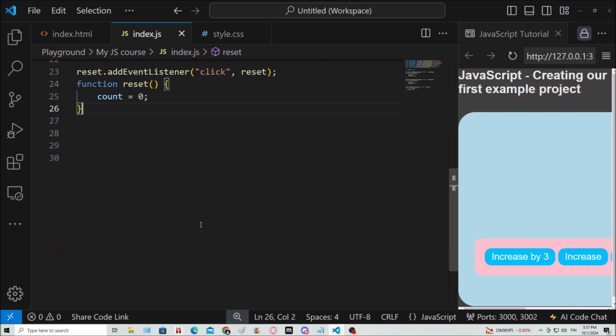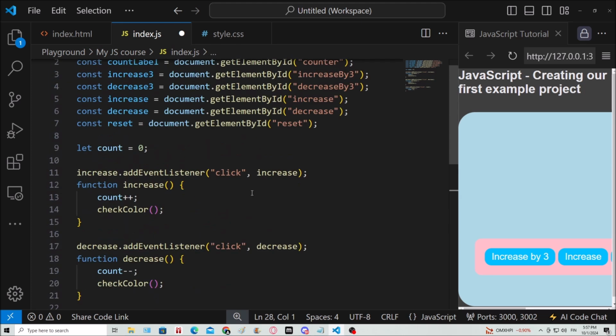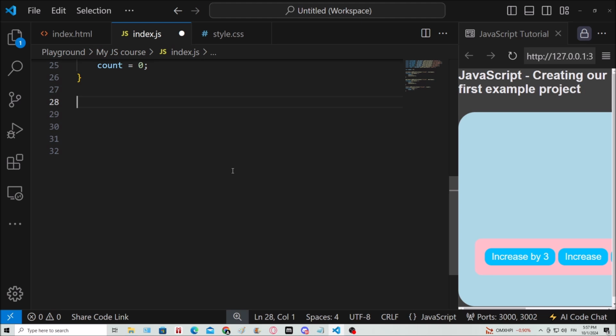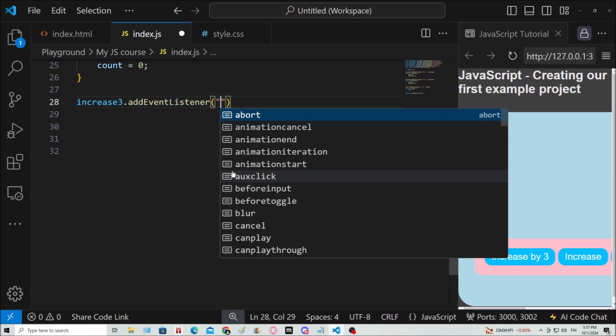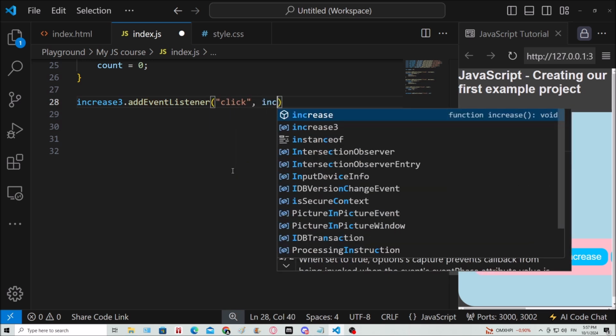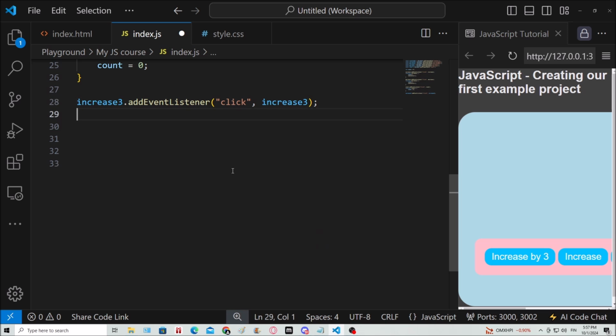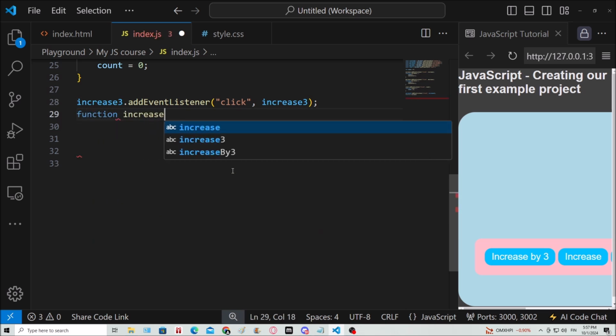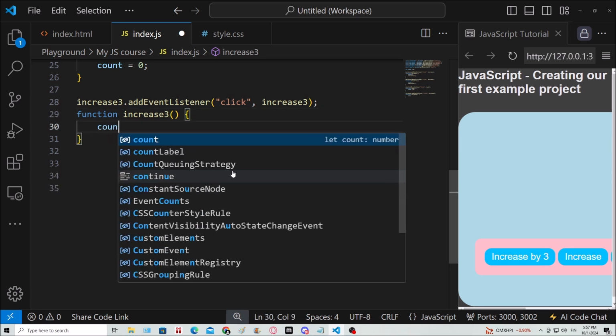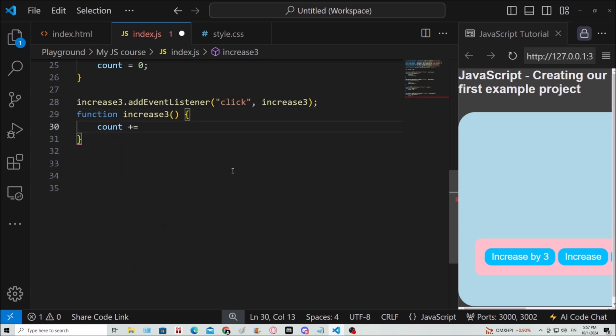Alright. Then I'm gonna take, what was the name? Increase 3. So increase 3, addEventListener, click, function increase by 3. So we're gonna take count plus equals 3, and that's gonna be it for that.